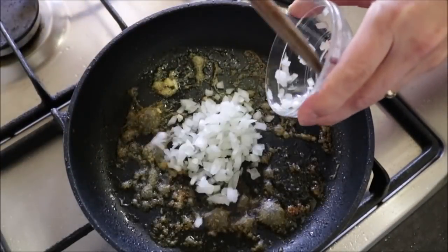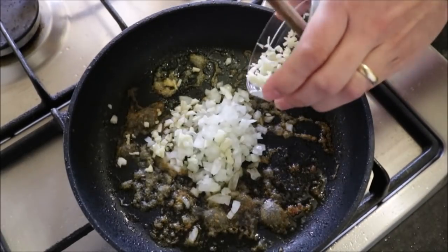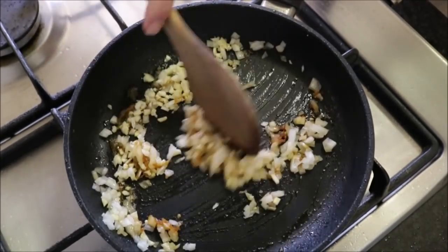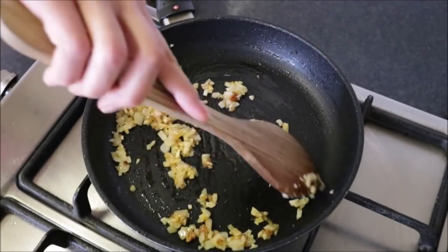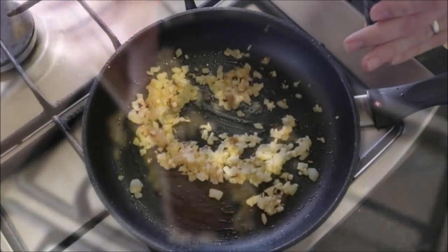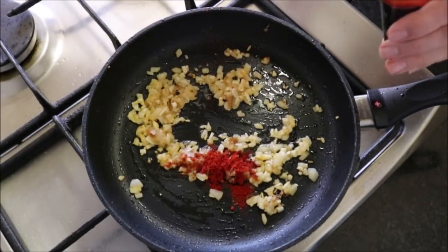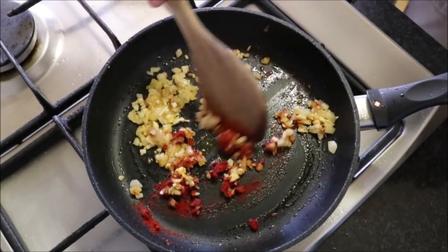Now again, using the same pan with the same heat, we're gonna add our diced onions and our minced garlic and mix them around with the oil, making sure to scrape up anything that was left over from the shrimp and the monkfish. This is gonna give our spicy sauce that beautiful flavor. After cooking our garlic and our onions for about 2 minutes, I'm gonna add 1/2 teaspoon of sweet smoked Spanish paprika and 1/2 teaspoon of hot smoked Spanish paprika, and mix it all together until it's well combined.